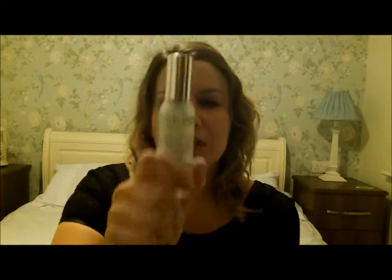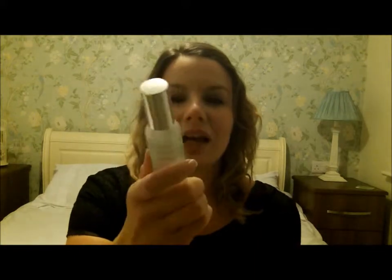This, yeah, I think it's a good product, but I think it's a similar sort of product to the Avène Thermal Spring Water. This is double the price of that for the same size, and to be honest, everybody raves about this, which sometimes you can get swept along with what loads of other people think about it. So because they think it's fantastic, you have to think it's fantastic too. Even though you probably don't think it's fantastic, you think, oh yeah, I've got to think it's fantastic because loads of other people do.